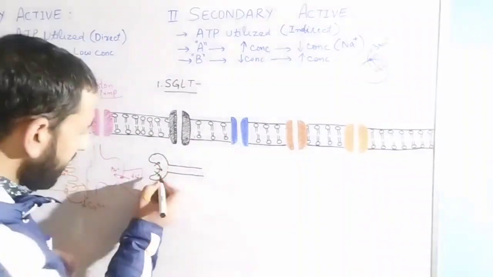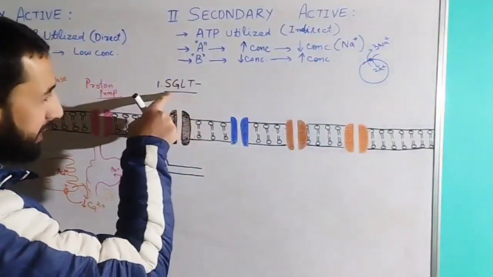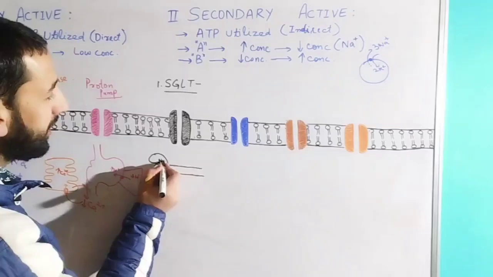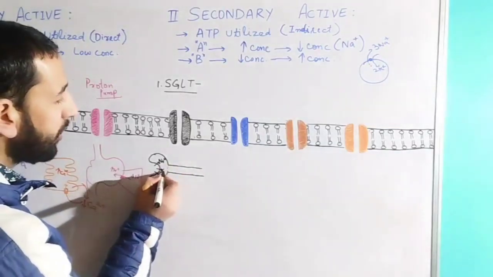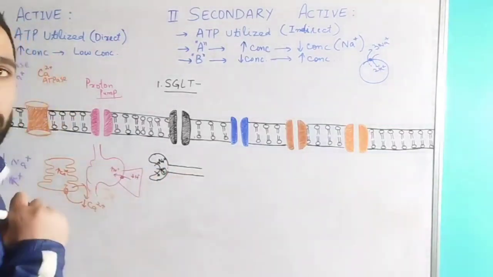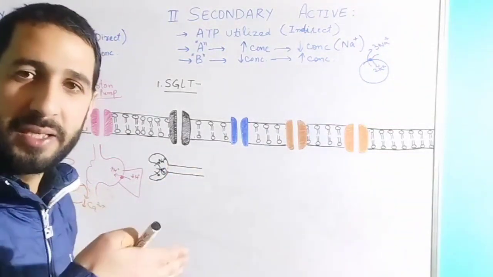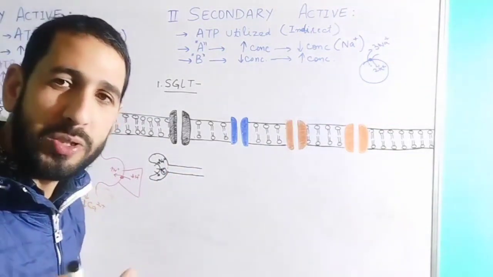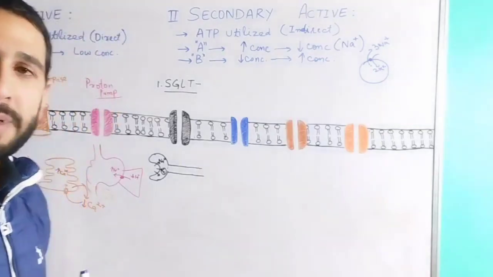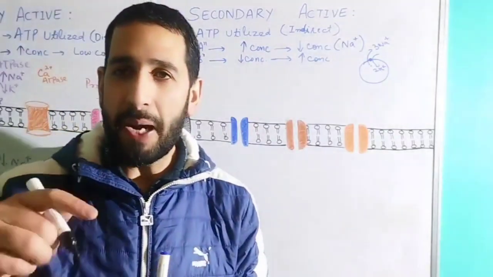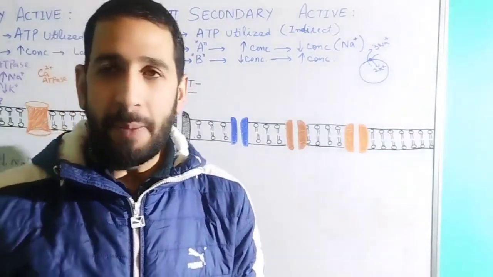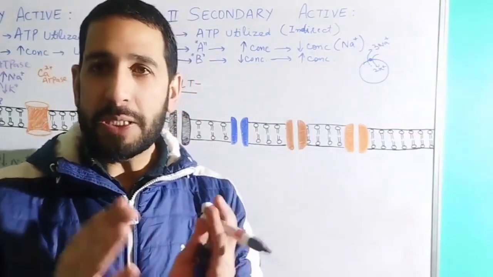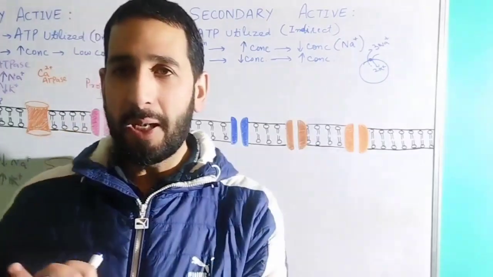And the most important thing we have to talk about here is sodium and glucose. Definitely there will be sodium which will be filtered here, and there will be glucose which will be filtered here. Now, after this sodium and glucose is filtered, we want this sodium and glucose to be reabsorbed back into the blood, because हम नहीं चाहते कि ये glucose और sodium जो है हमारे यूरिन के साथ लॉस हो जाए.